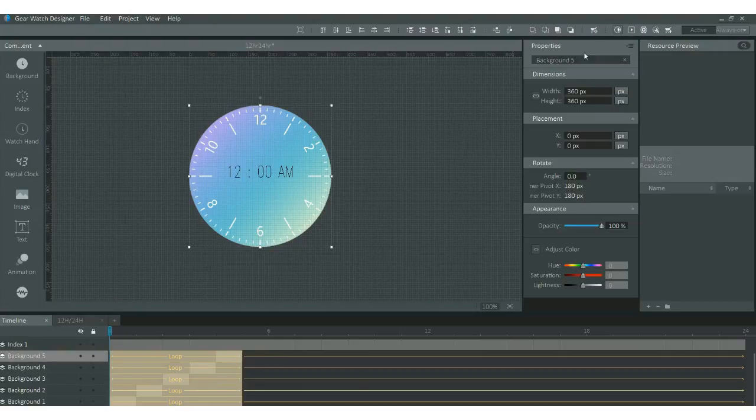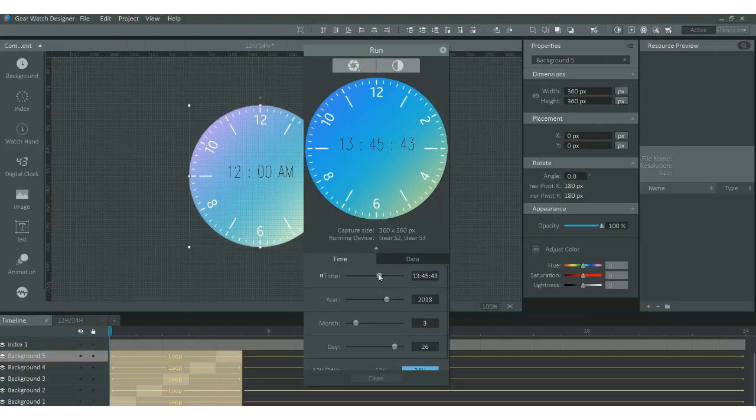And now let's try and run it and see how it works. So, when you change the time, as you can see, for every hour the background image keeps changing. So for 14 hours the background is a different background, 16 is different, and 17 is a different background. So that's how you can implement the loops.